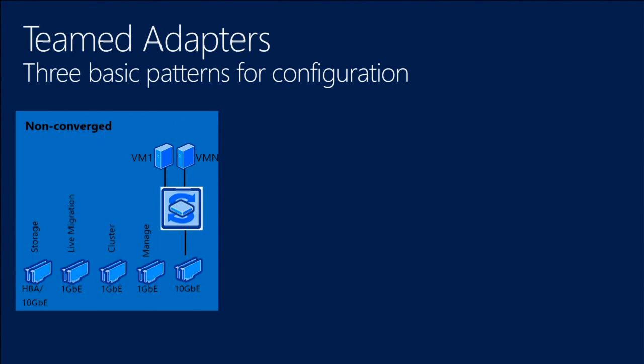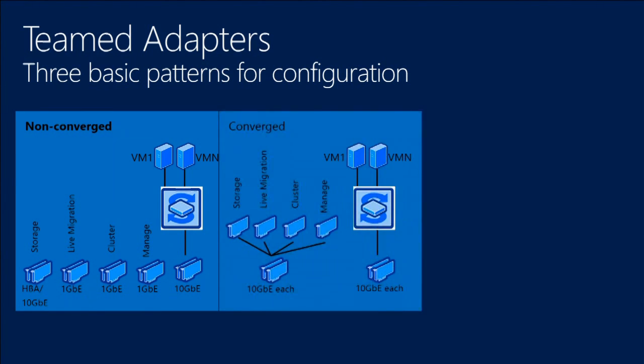And then if you need to team and have redundancy, then you need to essentially double those where appropriate. Wiring becomes very difficult because now you have a lot of wires going into your machines. And with 10 gig adapters becoming more and more available, more cost effective, you don't want to dedicate an entire 10 gig adapter to just management or cluster heartbeat. So what we're seeing is a trend going towards what are called converged networks.